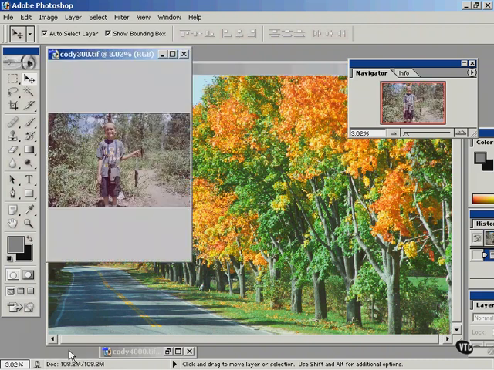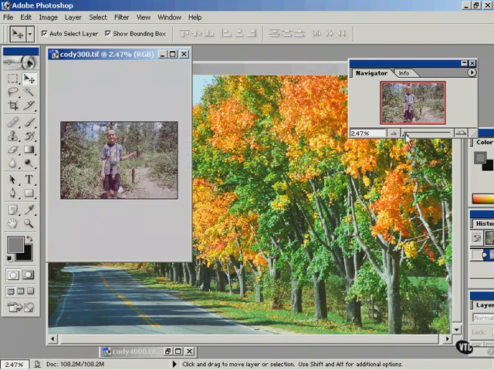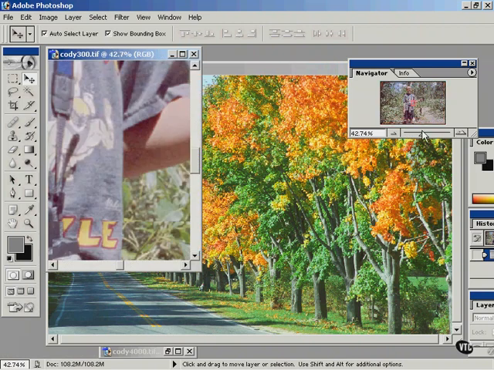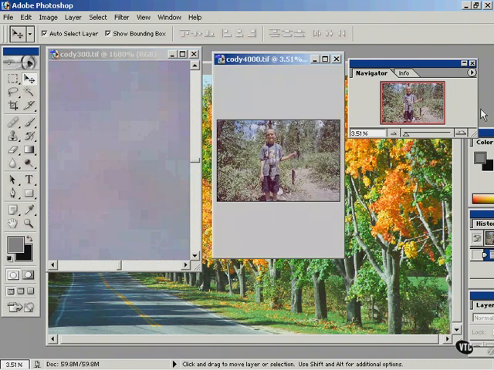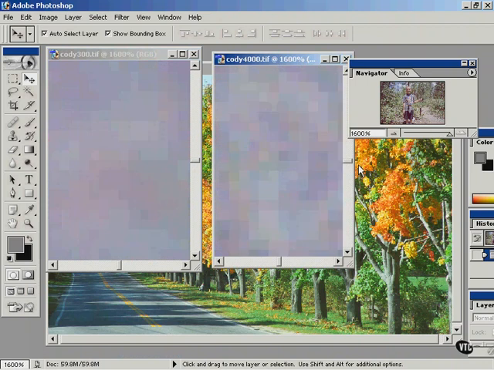This is the exact same photograph of my grandson Cody catching his first fish, and we're going to zoom in on Cody's shirt. And again, you can see there are millions of little tiny squares of color. Now, the variation is not very much because we have a T-shirt that is pretty much the same color. But look at the photograph that was scanned at 4,000 ppi, the exact same photograph on the exact same scanner, scanned at different resolutions, and look at the difference in the squares.